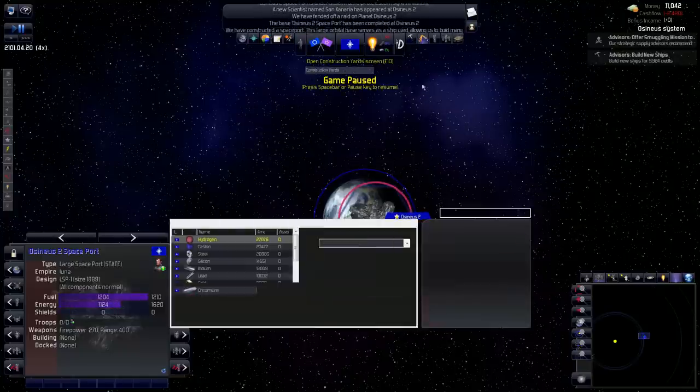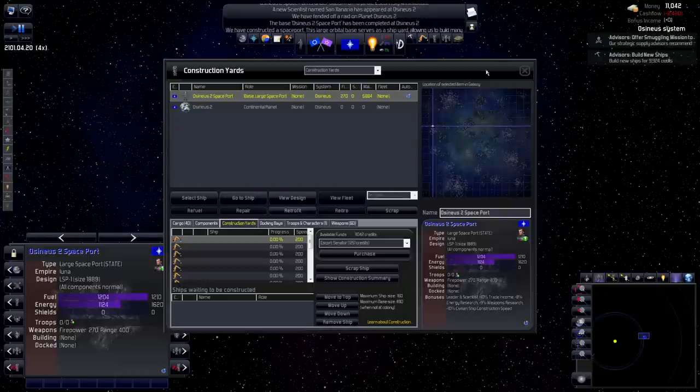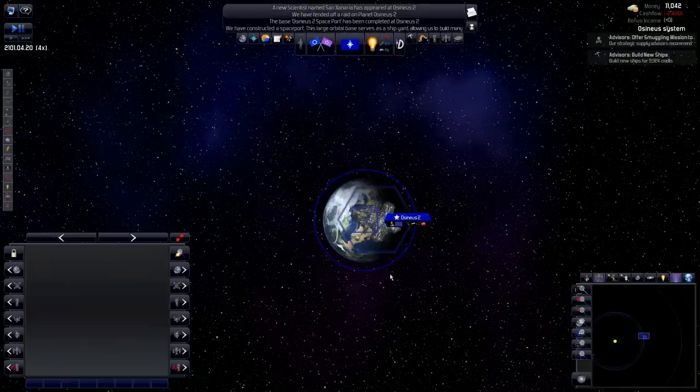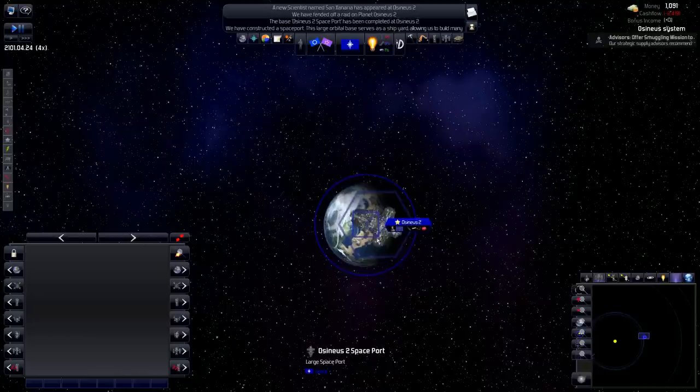But what I do need to build is some ships, which I'm not going to do through there. I'm going to do it through here. 4 exploration ships, 2 construction. I guess 2 and 2 is about all I can afford. And they'll be built at spaceports, not at planets, just spaceports.